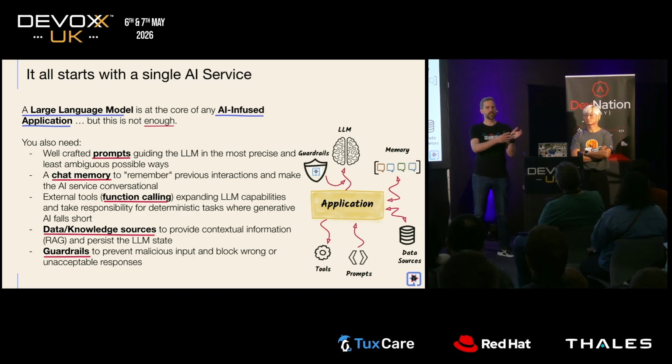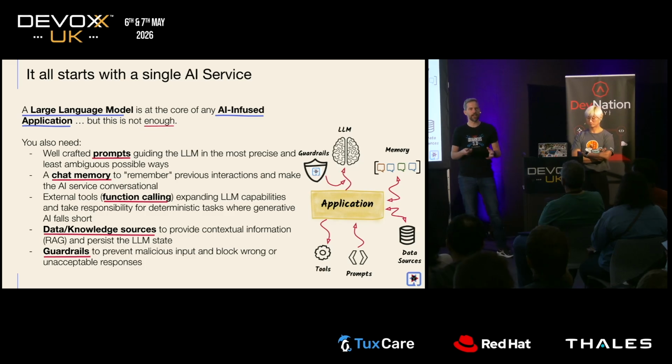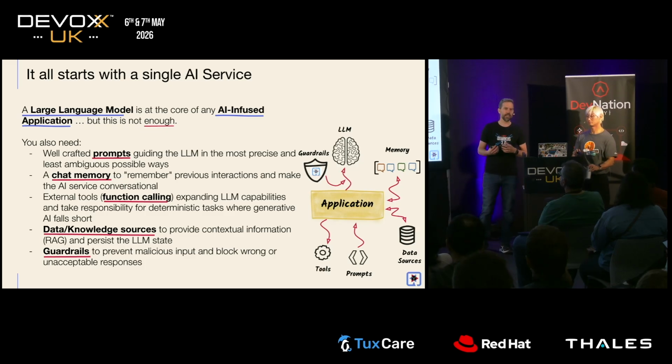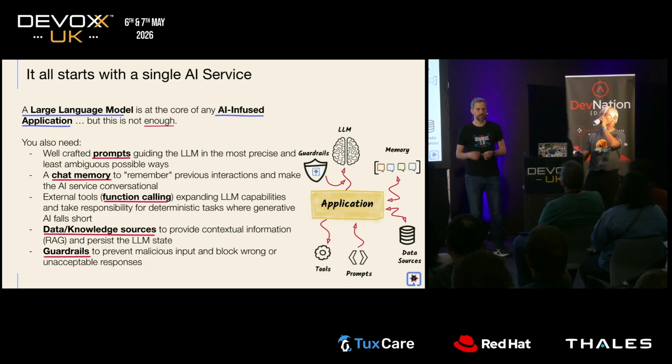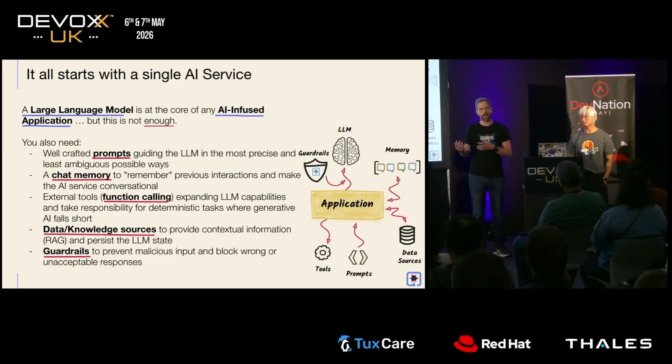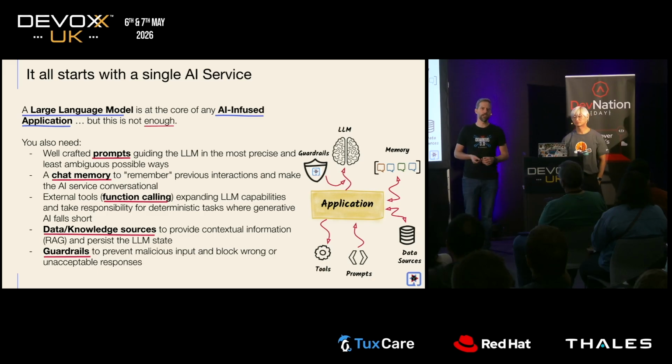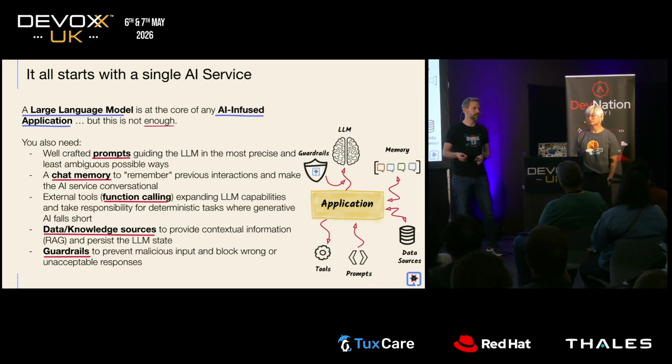So you can sanitize the input that is going to the LLM. You can sanitize what comes back from the LLM before it returns to the user or before it starts calling tools. And you can also sanitize tool calls. So those are all things that you have in an AI service. These are not new. If you've followed along with the AI space, these are capabilities that have been around for the last year and a half.